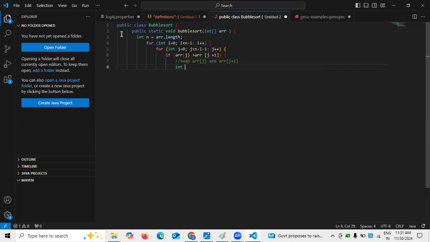Next, int temp: temporary we need to take for the arrays to be maintained.